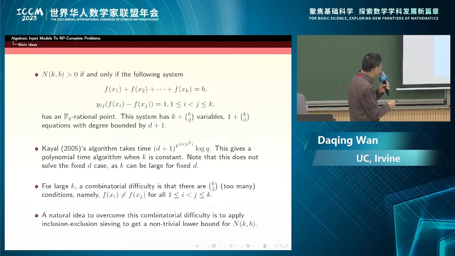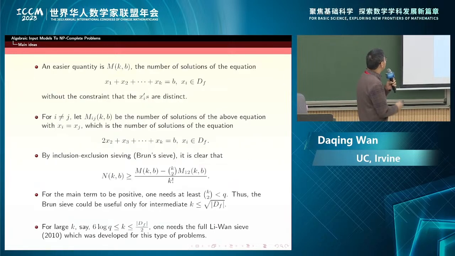All right, so to get rid of the combinatorial difficulty, which requires these elements to be distinct, the natural idea is to use some combinatorial saving, including the inclusion-exclusion principle, to get a non-trivial lower bound. We want to show this is positive. So what can we do with that? Before that, let's consider an easier problem, without requiring that these elements are distinct. We consider the number of solutions of the linear equation where x_i is in the subset. Previously, we required these elements to be distinct, but now let's just drop that condition. So this problem becomes easier. This is the more algebraic version.